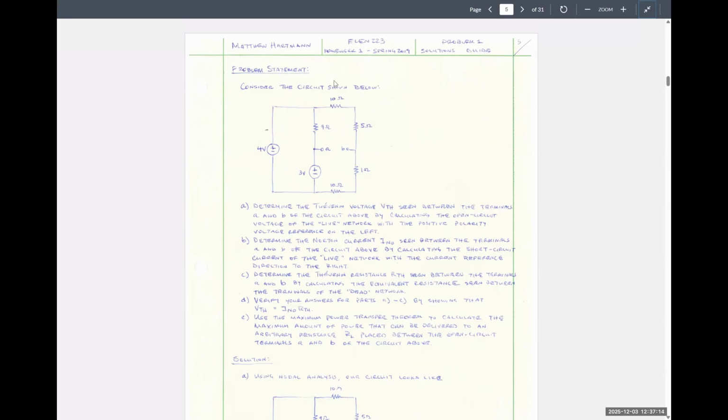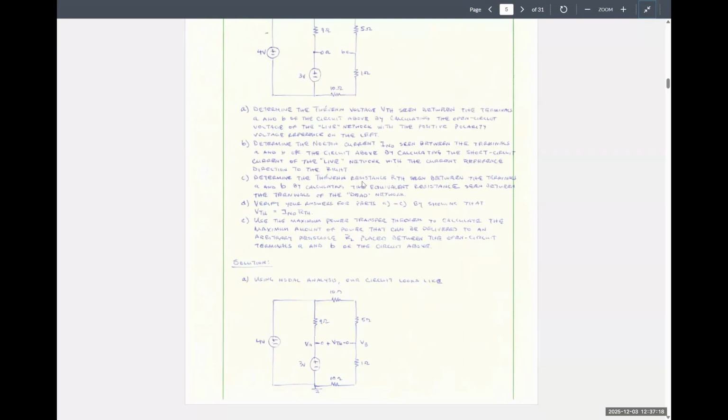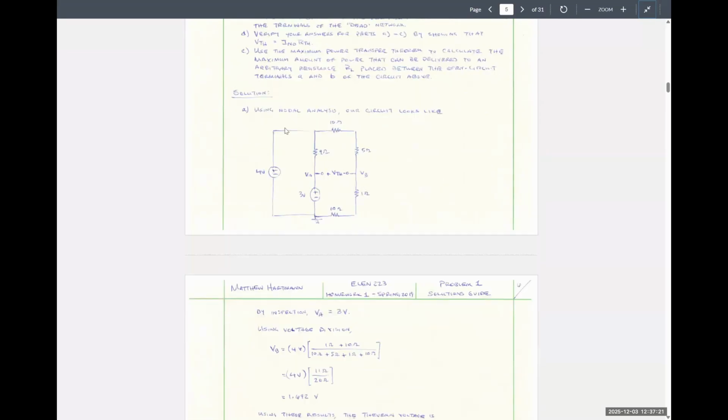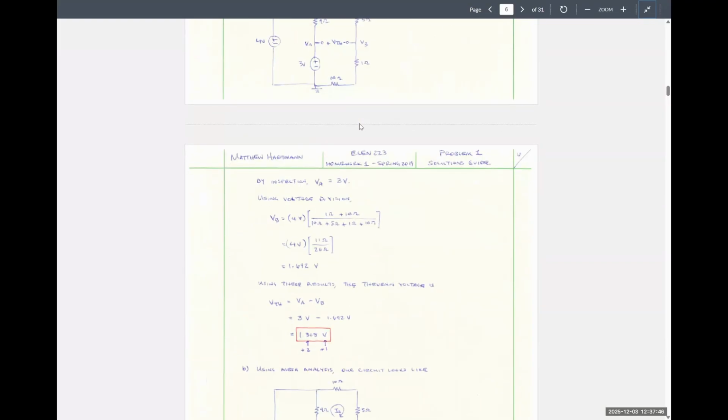So here is the problem statement rewritten, the whole damn thing. Then I get into my solution, and you don't have to do this granular of detail, but I usually write out what I'm doing so that somebody could follow my work. I was writing it with the intention of the grader being able to follow my work. You guys should write it with the intention of the grader being able to follow your work so that they can make sure what the hell it is that you're doing, okay? Yeah, it isn't Ashton. It'll be somebody else.